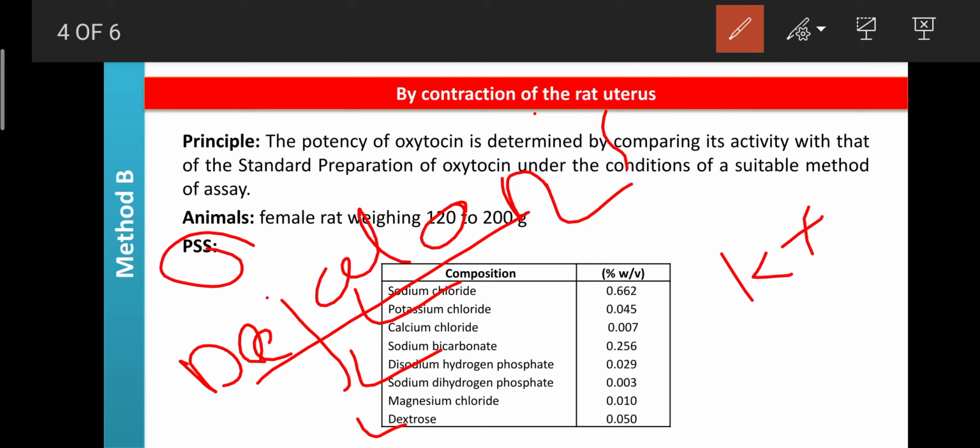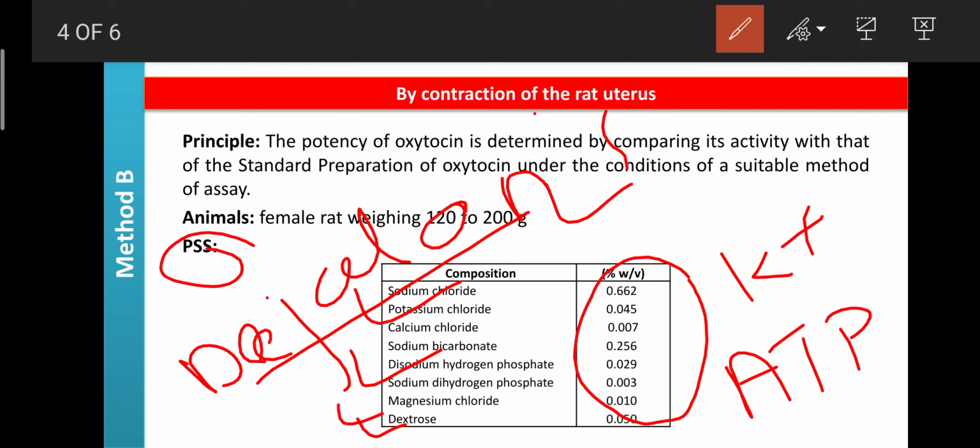Okay, then sodium bicarbonate can adjust the pH of the D-Jalon solution similar to the blood. Then disodium hydrogen phosphate, sodium dihydrogen phosphate, and magnesium chloride also act as buffering agents, helpful to adjust the pH of that physiological salt solution similar to the blood of the rat. Then dextrose is the source of glucose, or the source of ATP. Our blood is also giving the same.